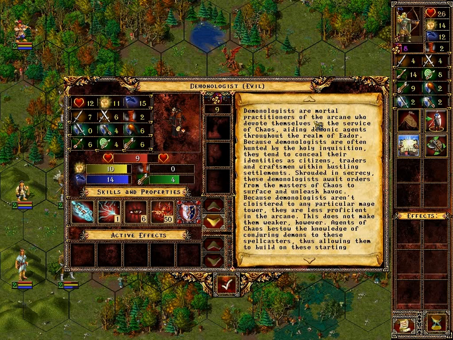Demologists are mortal practitioners of the arcane who devote themselves to the service of chaos, aiding demonic agents throughout the realm of Eador. Because demologists are often hunted by the Holy Inquisition, they tend to conceal their identities as citizens, traders, and craftsmen within bustling settlements. Shrouded in secrecy, these demologists await orders from the Masters of Chaos to surface and unleash havoc.